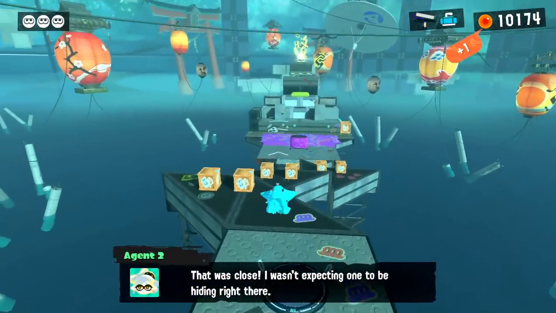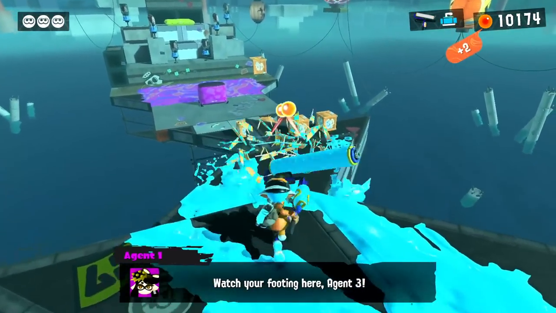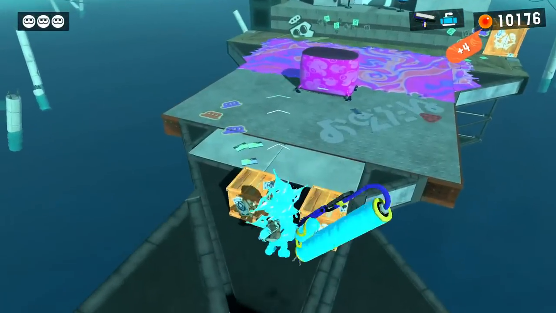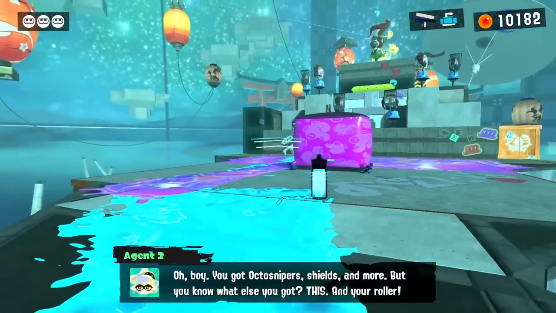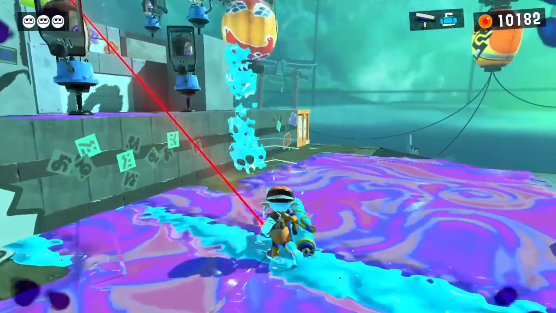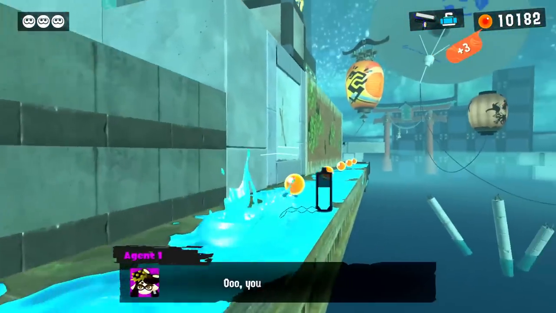That was close. I wasn't expecting one to be hiding right there. Watch your footing here, Agent 3. Okay, this is looking a little tricky, but I think we'll be all right. Got it. Okay. This is where things can be a bit of a problem, but if I just fill up on ink really quickly, go over that way, I can maybe do something, but maybe this isn't the way to go about it. Because I could, yes, sneak to the side.